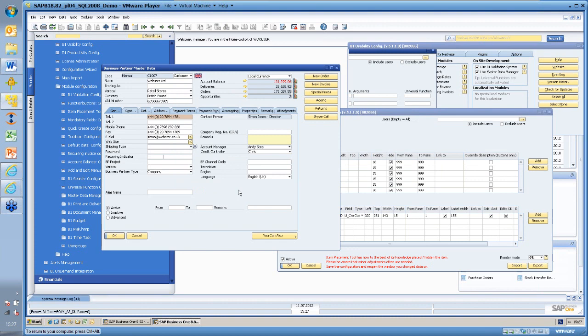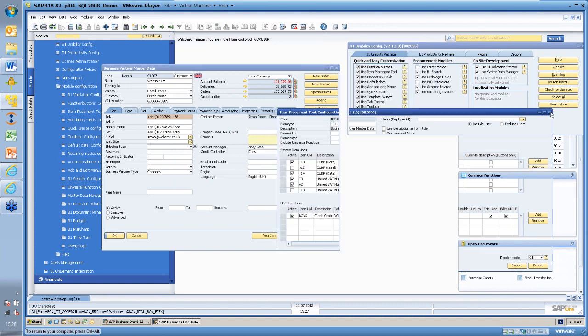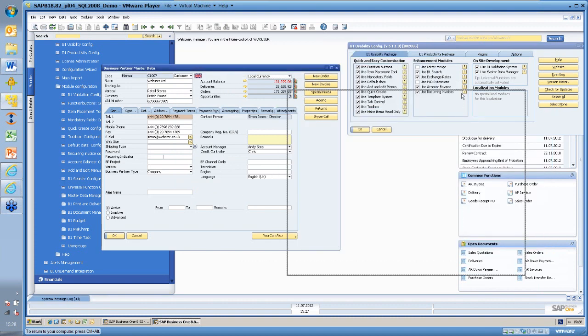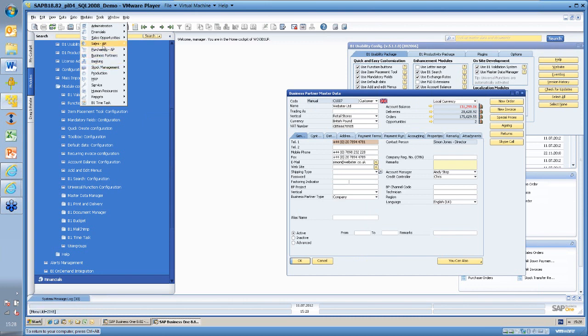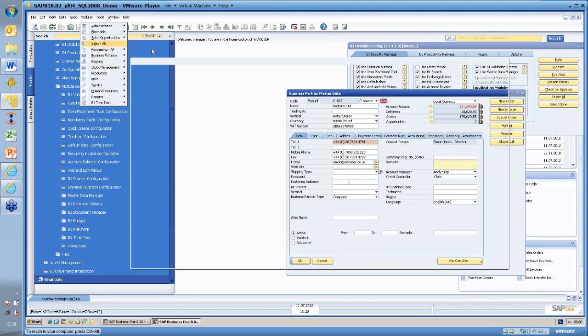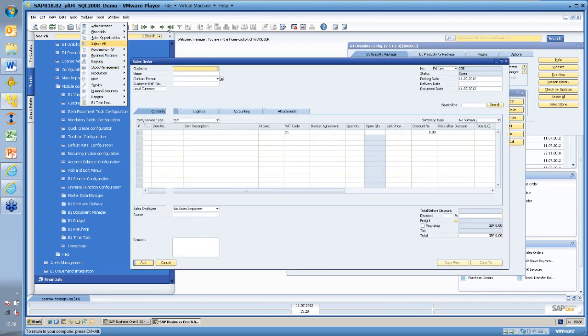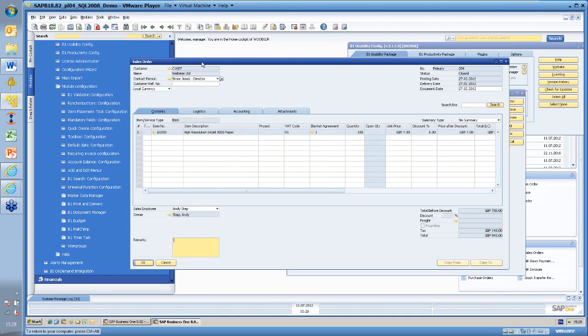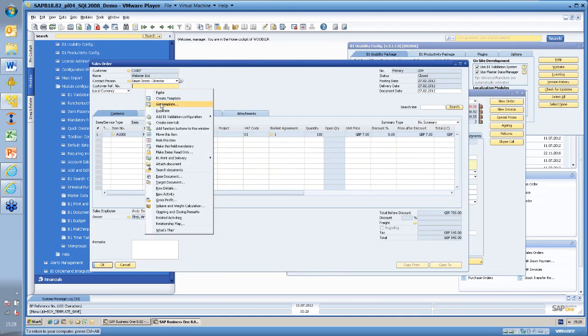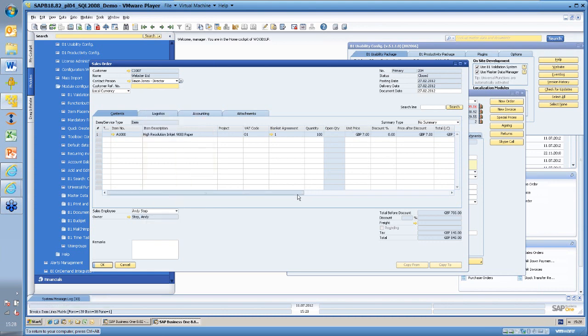Now, everything that I've worked on there is the standard business partner master record. But if I close some of these screens now and come to, let's go to a sales order. All right. Within a sales order in Business One, again, I can take any of the fields on a right click there. I can say make it mandatory. Okay, on any of the columns in the report.